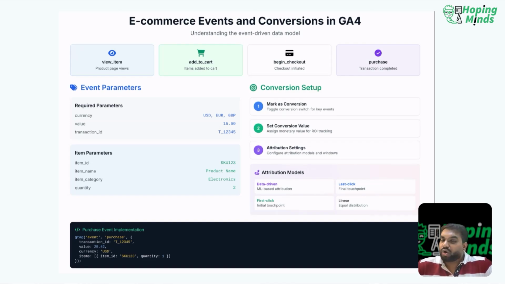Now, let's talk about micro conversions. These are small actions that don't lead directly to a sale but still show interest or engagement. For example, someone downloading a size chart, watching a product demo, clicking a review tab, or signing up for a back in stock alert. These are all signals. They tell you that the user is not ready to buy just yet, but they're curious. They might be comparing, they might be building trust.